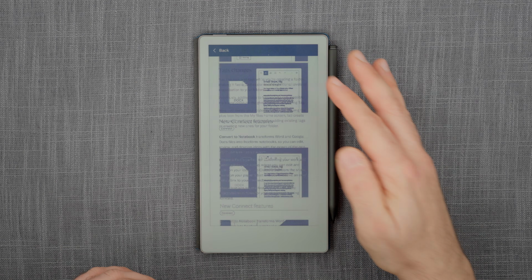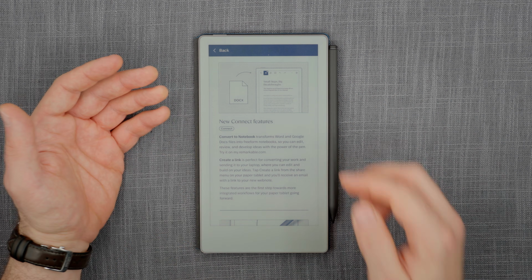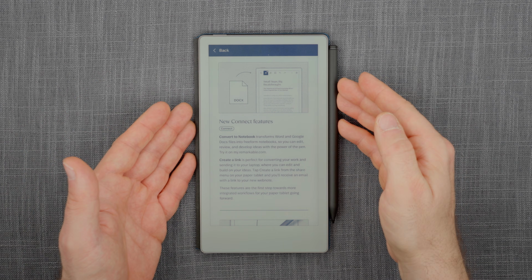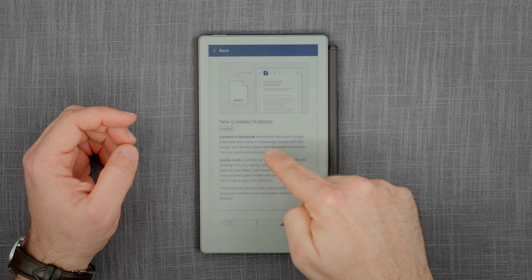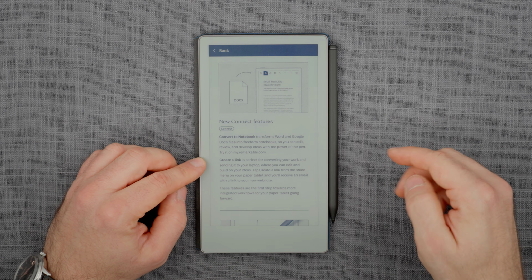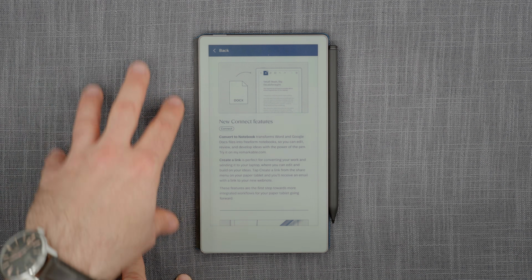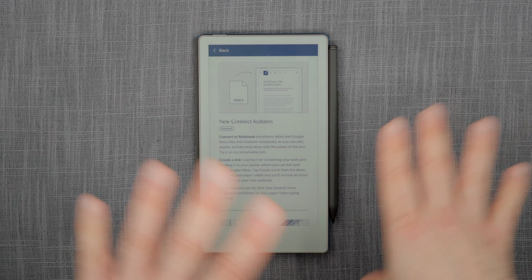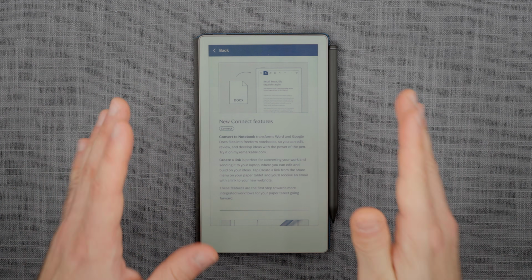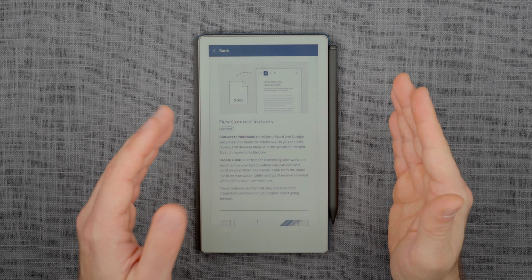I just wanted to go through the release notes here because I have them on the Paper Pro Move. Confusingly, 3.24 on the Paper Pro Move now indicates that convert to notebook on myremarkable.com and create a link are a part of update 3.24, which is listed as an addition on update 3.23. So some kind of strange messy stuff is going on between 3.23, 3.24 and 3.25, which is unusual.